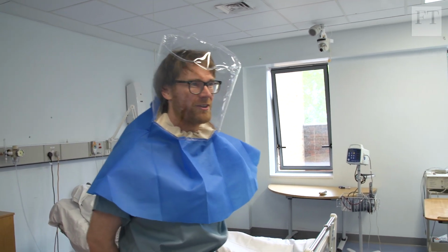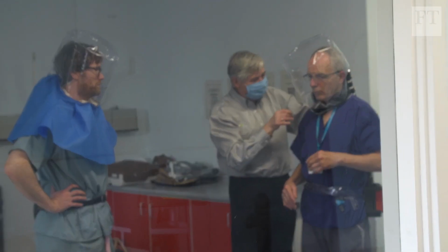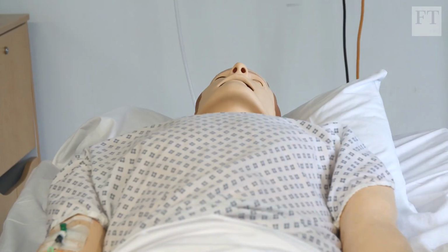Yeah, the acoustics is very good. Each of Mike's pressure hoods will cost around £300 to £500, depending on the number produced. Is that okay, fit-wise? But he believes the safety benefits will pay off. No gaps for contaminated air to get through, no pressure sores, improved comfort and communication.